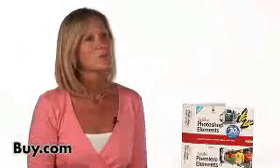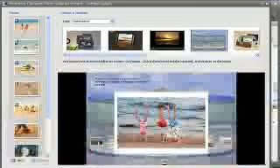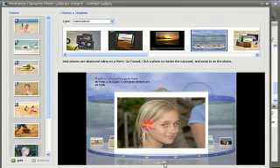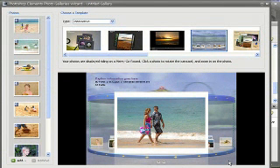Once you've created those scrapbooks and edited your digital photos, sharing is really important to our customers. With the introduction of Flash technology into Photoshop Elements, it's easier than ever to share on the web. We've created interactive photo galleries that are really fun to view and share. We've also incorporated a new service called Photoshop Showcase that helps users upload their galleries and photos to the web for inviting folks to come view them.